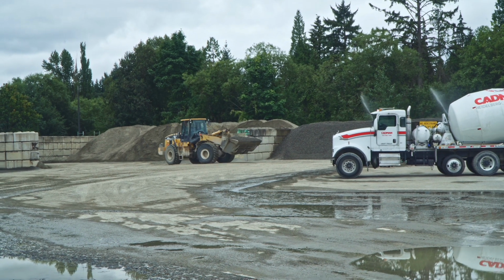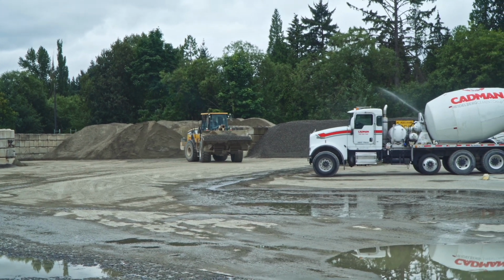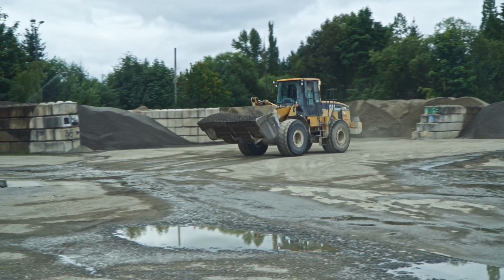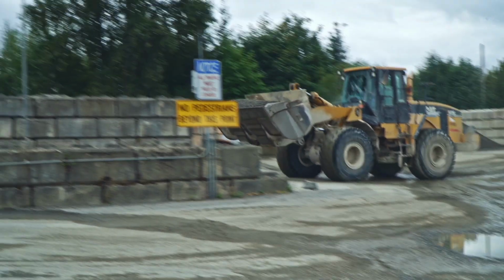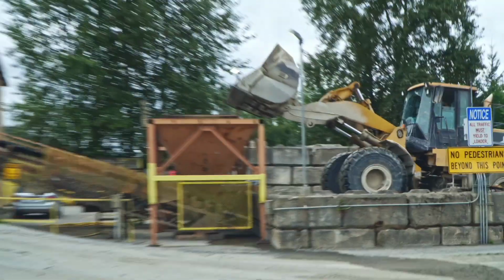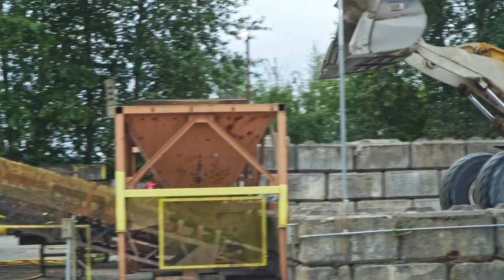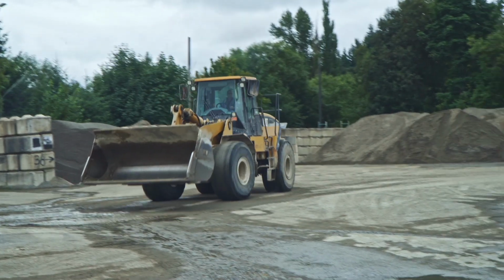So I could imagine someday in the future, it could be really scary for these guys when the machines take over. When artificial intelligence is analyzing the weather, the complete needs of every job, every plant, and suddenly the humans have let go and the machines are making decisions. I imagine for a while that'd be really nerve-wracking, but eventually it'd be comforting to know that every time you go to take a scoop, there's going to be something there, right? Even if it looks like there are 3 scoops left, the computers know that a truck's about to show up in 5 minutes, so relax, be calm.